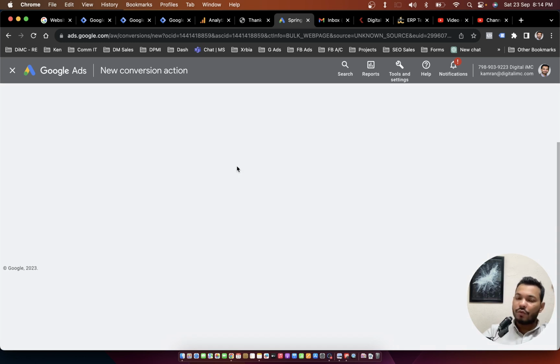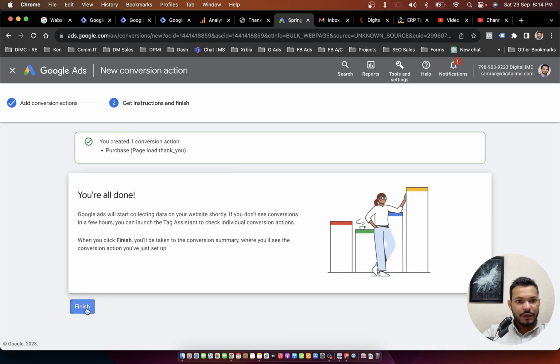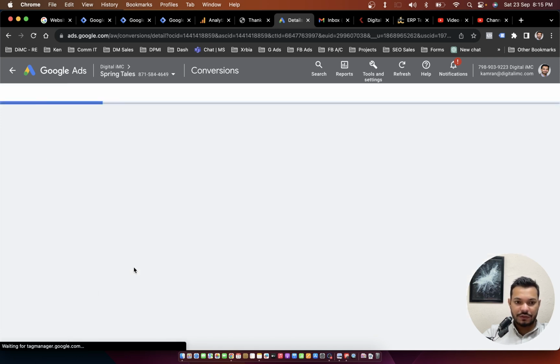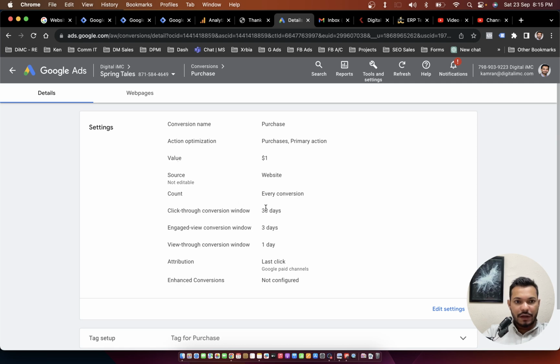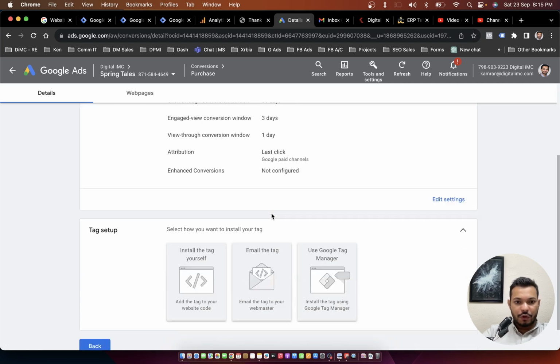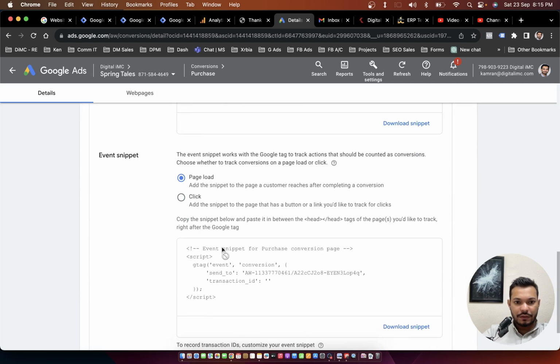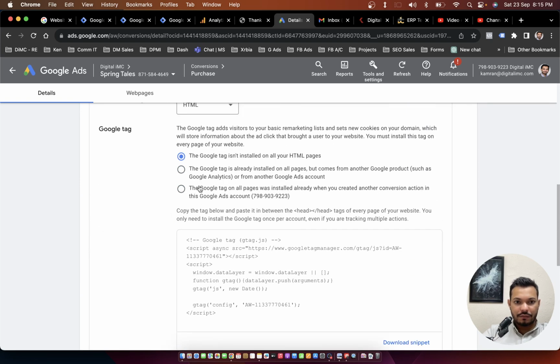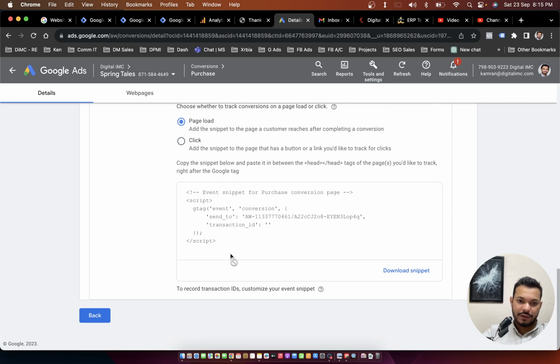Now let's say we don't have a Google tag. In that case, what we do, we again come back to the same conversion action maybe, or we create a new conversion action. In our case, I'm going with this one, the purchase action. And you can simply ask your developer to implement this code, which is the event snippet code, along with this Google tag on the thank you page.